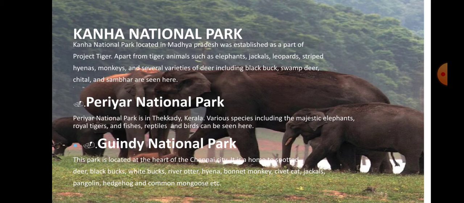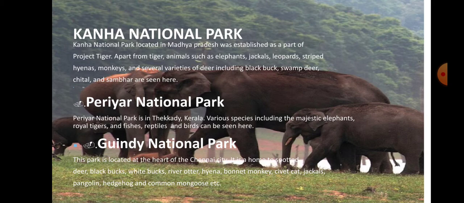And you also know what a national park is. Can anyone tell? Yes, a national park is a strictly reserved area for the betterment of wild animals. Yes, wildlife. When I talk about wildlife, it doesn't include only animals. It also includes some plants too. Okay, so that is what we have discussed in national parks. Now let us move on to wildlife sanctuaries.